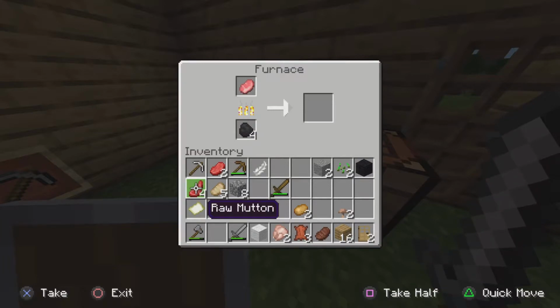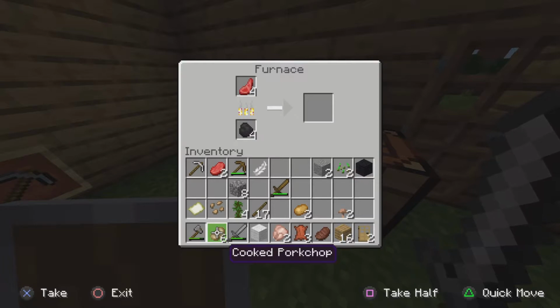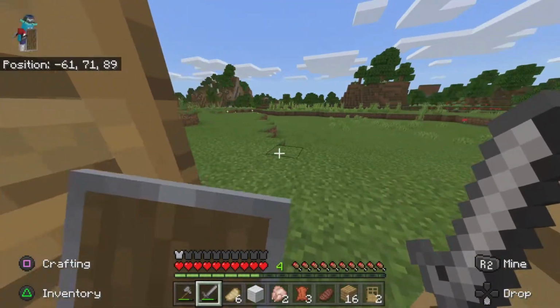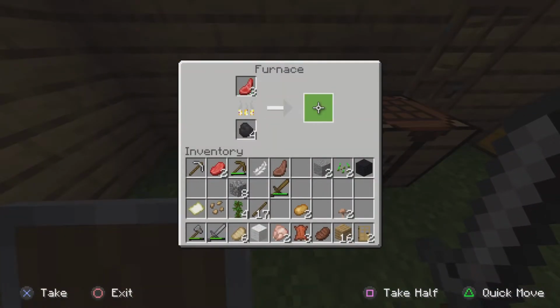Yeah, you put this here thing in. Cooked pork chop. Yeah, I think we're gonna beat the game in this. Oh yeah, why did it feel like that? This year is gonna be an SMP.